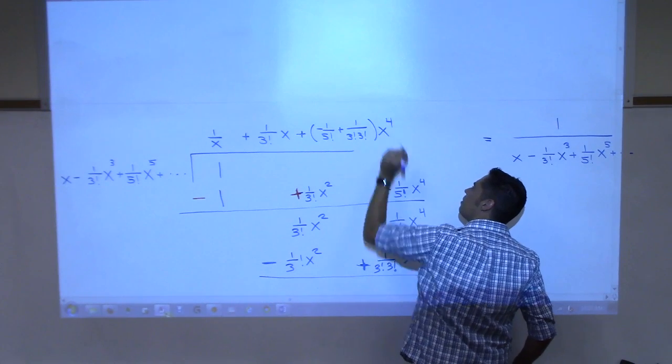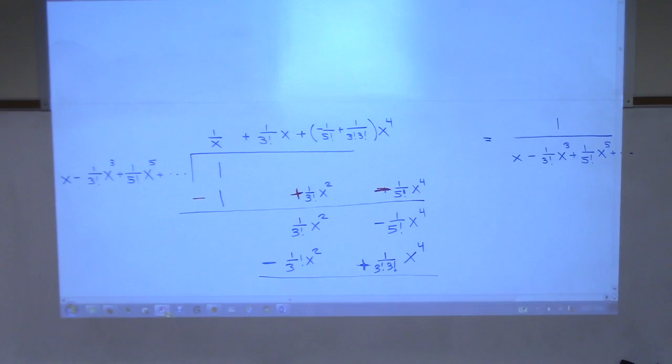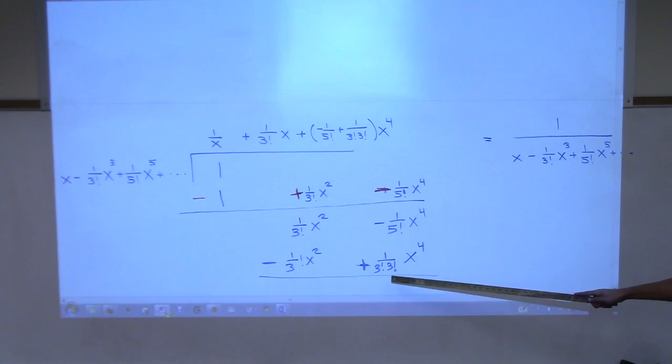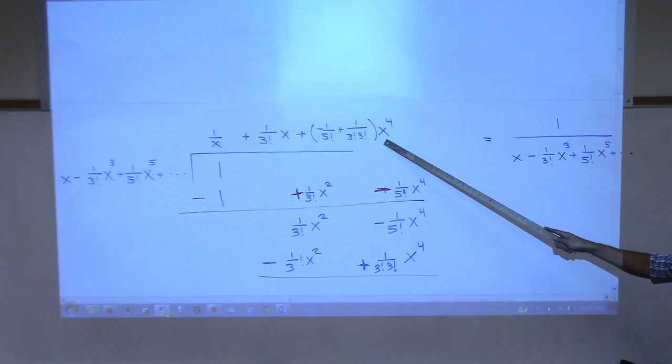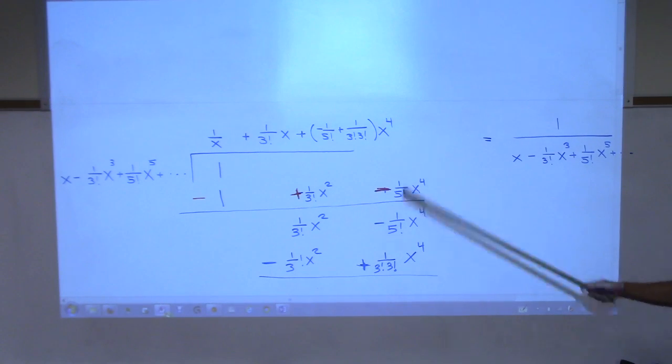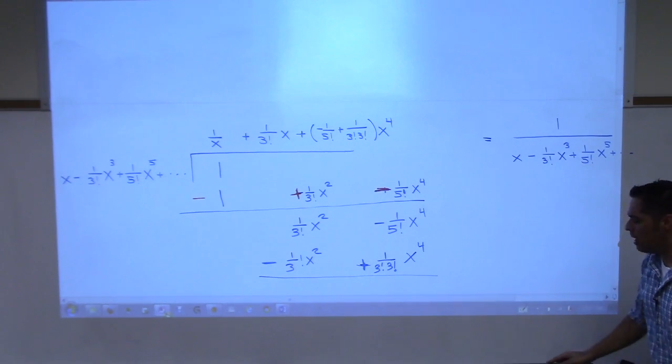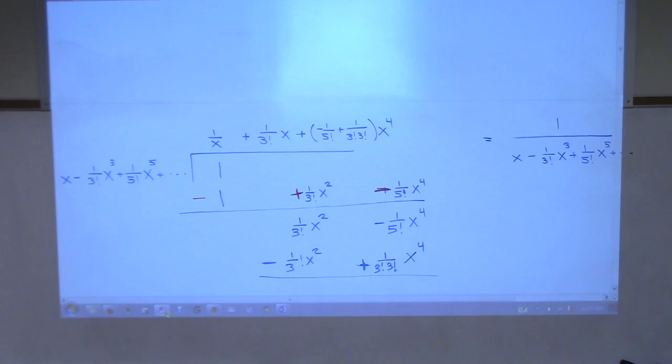They both have an x to the 4th. Isn't it just the coefficient of this one added to the coefficient of this one? They both have x to the 4th, so that's our common factor. Now, I could mechanically go through and figure out what this number is right now, couldn't I? Yes. Let's do that for that one, just for that one.